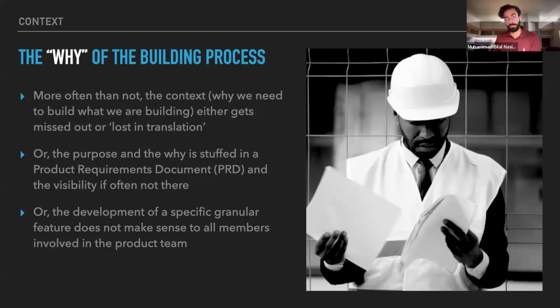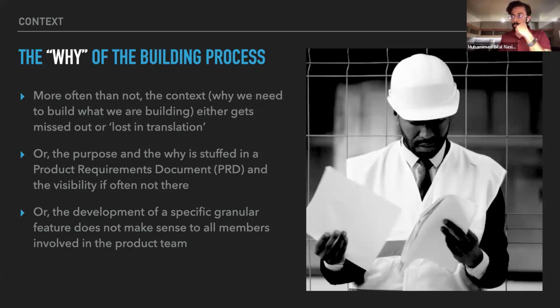So a product owner may have a very good understanding of why we're building the product. A product manager might have a pretty good understanding. Designer को भी अच्छी खासी होगी. Researcher might have a different perspective. A developer might have a different perspective. QA might not even have that kind of visibility. तो वो जो inconsistencies आपके आ जाती हैं between different members of the same team having different levels of understanding of the context, of the story, of the purpose of this entire product, that is one of the most major reasons for a communication gap and for those inefficiencies to occur.